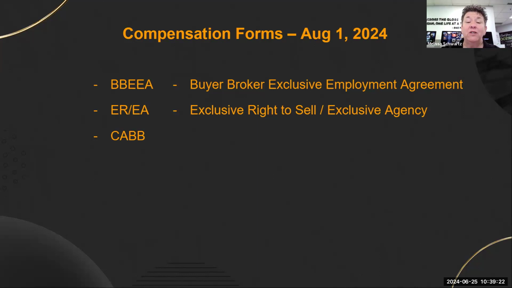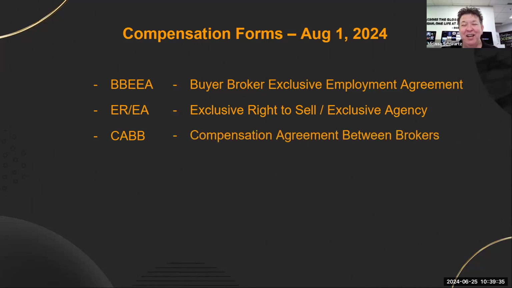These are all areas where you can see compensation. So what do you think C stands for? Compensation. Compensation agreement between brokers is one of the new forms. And SCA is another new form, and that is the seller compensation agreement.